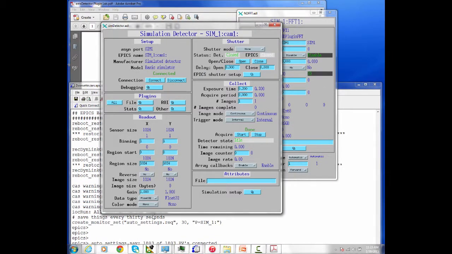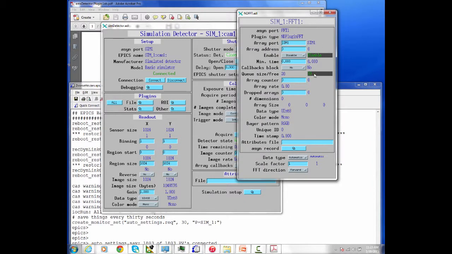Okay, so I have the simulation here right now generating unsigned int 8 data, and I've got it running at 5 hertz. And this is the new plugin, and this is the MEDM screen I made for it.